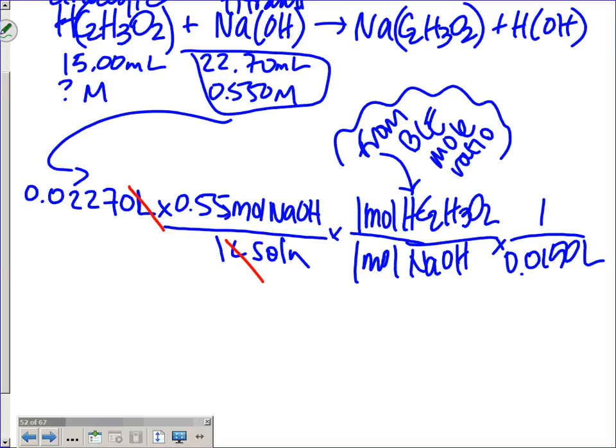But isn't dividing the same thing as multiplying by the reciprocal? Yeah, so that's what I'm showing here one more time. This is another way if you don't want to stop in the middle and you want to just continue your calculations. By multiplying by the reciprocal, you take 1 over the volume, so 0.015, and you will get the same result, right? So moles of NaOH cancel. Lastly, we have moles of acetic acid over the liters, so that gives me molarity, because those are the two units that didn't cancel. That gives me molarity. What's your answer?